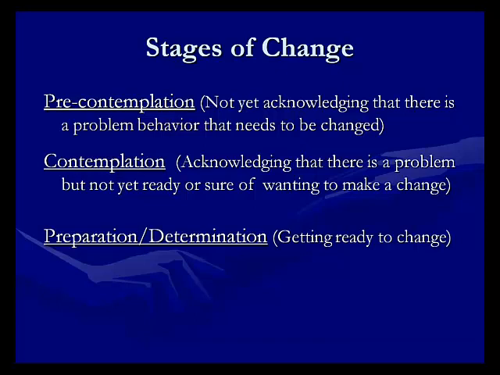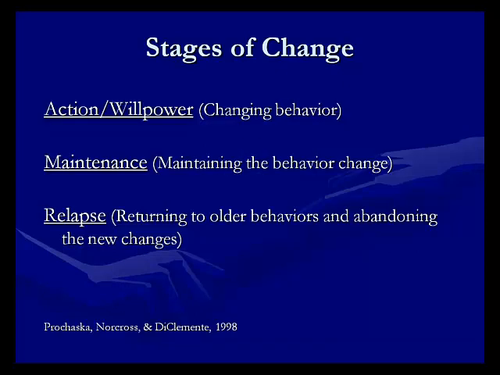The third change stage is the preparation determination stage, which involves getting ready to change. The fourth stage of the stages of change model is the action or willpower stage, and it involves changing one's behavior. Then the fifth stage of the stages of change model involves maintaining the behavior change.